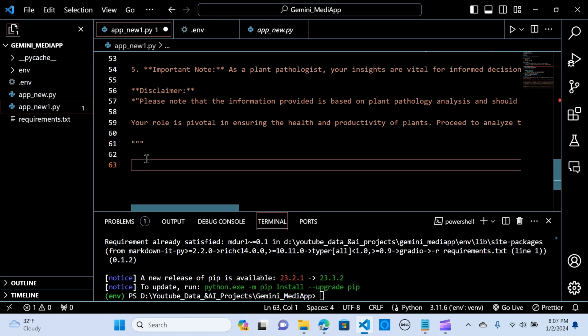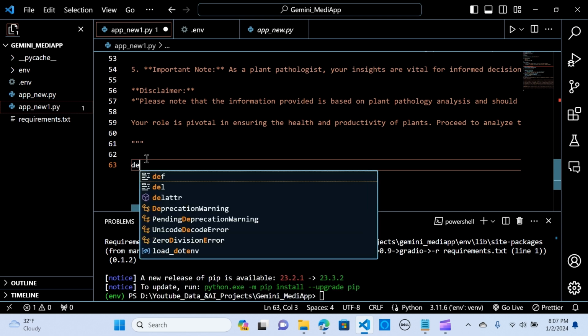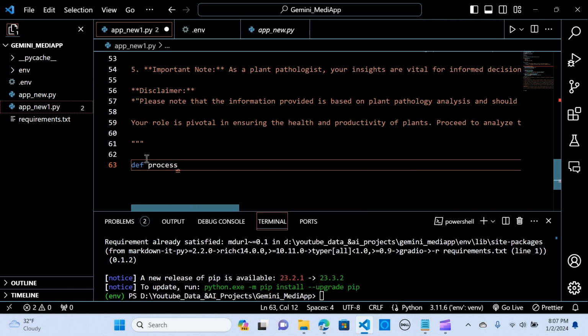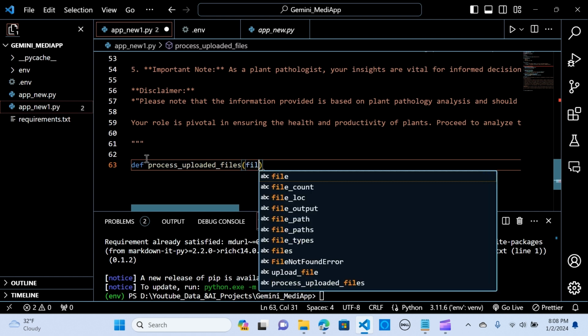So let's create a function to process the uploaded files and generate the response from that. So let's process the uploaded file. Once the file is uploaded, let's pass the files.